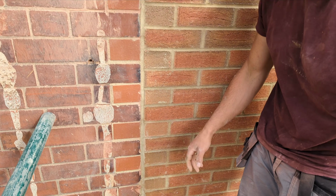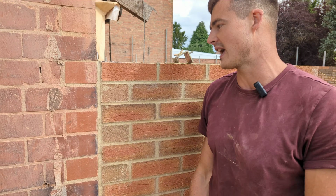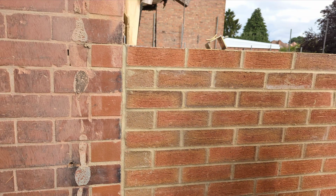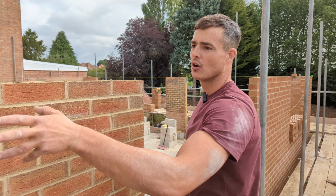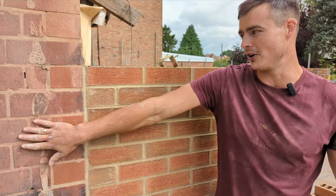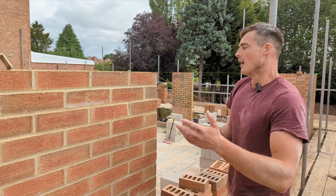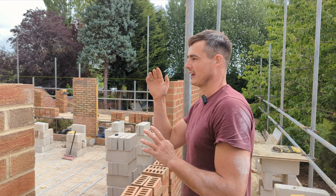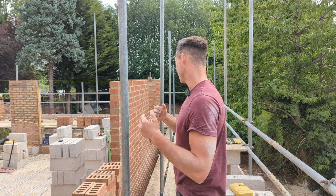I don't know if we started packing it. We're just going to have a slight dog leg here. 150mm cavity we're having there. So because this is actually going to be internal block work, I don't need a vertical damp. So yeah, that is the plan of attack. We're going to blast up this block work. I've briefly explained what we're doing, and that is about it. So we're going to crack on.